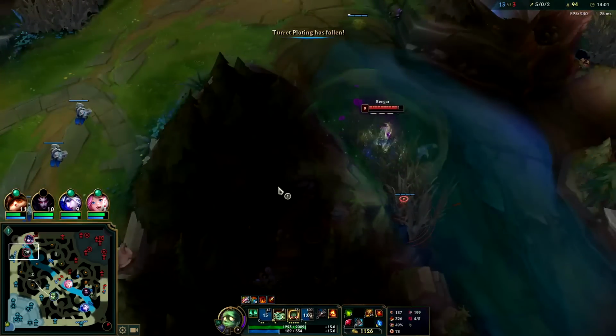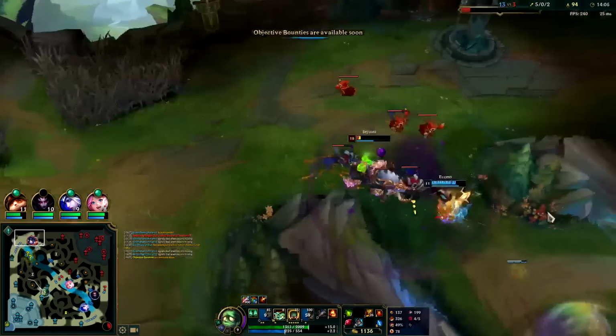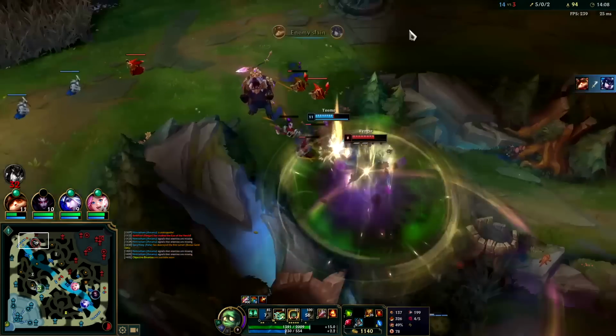Nice. Yeah, Rengar's top side here. He doesn't have a full item, only tier 1 boots, against full item Teemo with tier 2 boots. Teemo's going to kill them both.